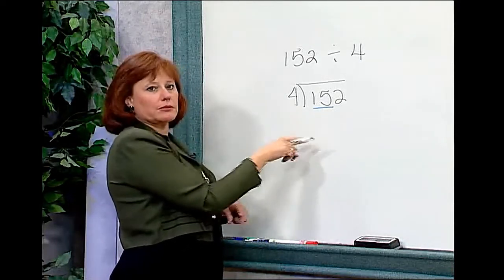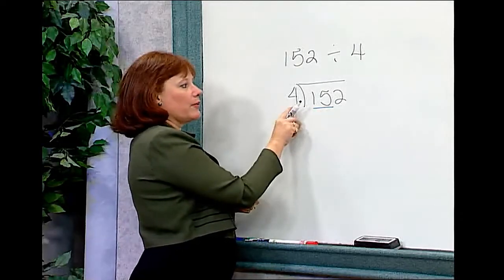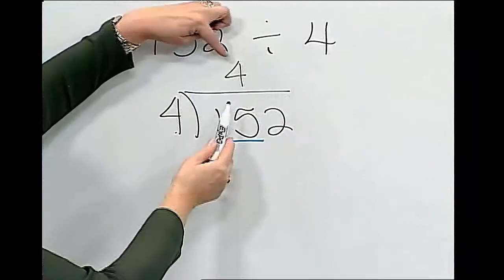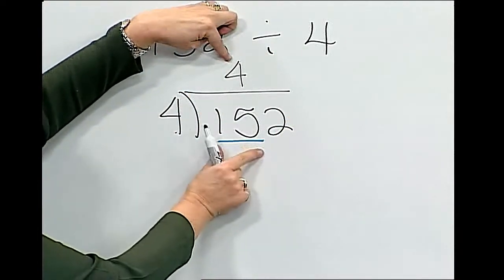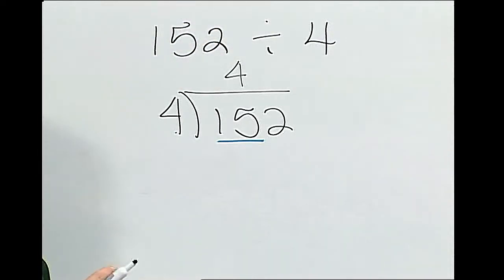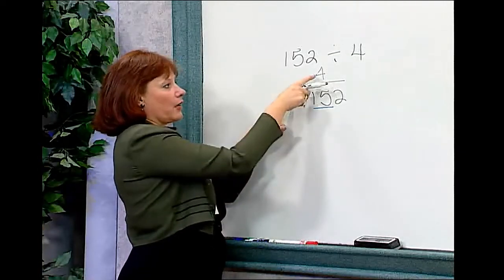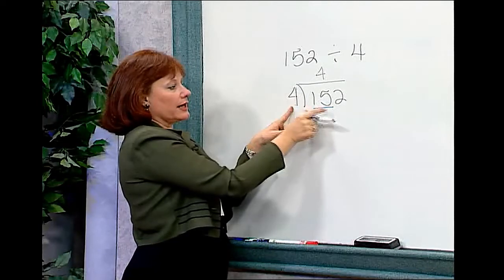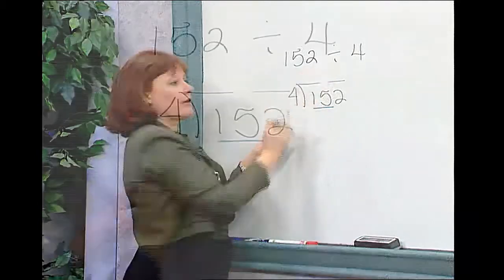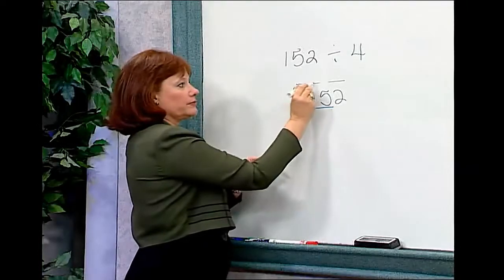I want 4 times something to be very close to 15 without going over, sort of like The Price Is Right. If I think of a number that I multiply by 4 to get something close to 15, I might think 4. Now you'll notice when I put my answer up here, I align it carefully over the last number in this pair. It's important that you keep your numbers aligned in division, otherwise you can lead to sloppiness and that can cause greater problems later on. I'm going to multiply my quotient times my divisor, and when I go 4 times 4, I get 16. Right away I notice 16 is too much because it's more than 15. So I'm going to take this number out and try a little bit smaller number.